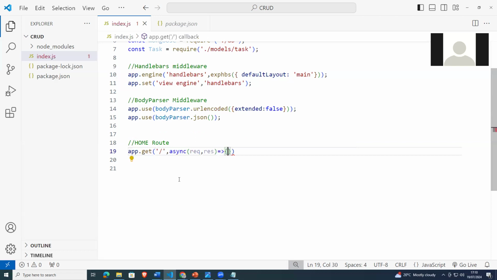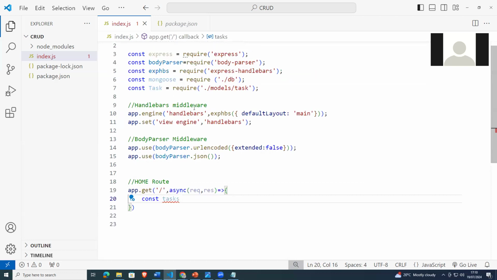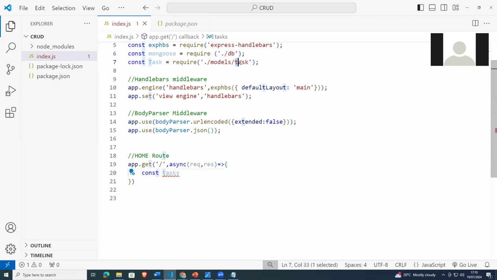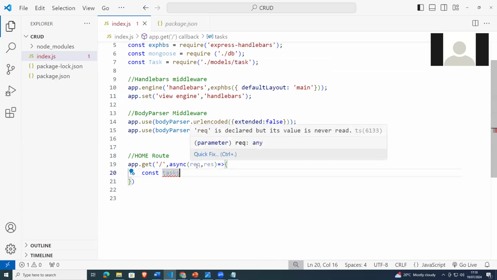Then with this redirection tool, we want to create a variable called task or tasks. Now remember that we had task and then we have tasks here. So let's just use tasks. So constant tasks.